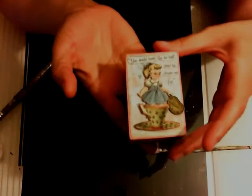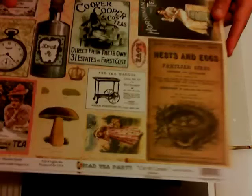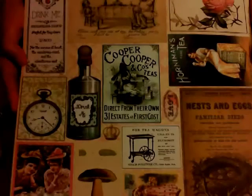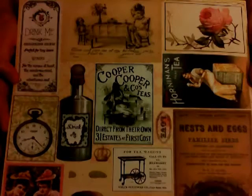Yep, it's Marion Smith. I'll grab the paper thing again. It's actually her cut and create ephemera, and this is from the Mad Tea Party collection. This is the small ephemera. And this one just says ephemera, the cut and create ephemera, and these are much larger. But there's really cool images. And the back of this one is gorgeous. Look at the back of this.